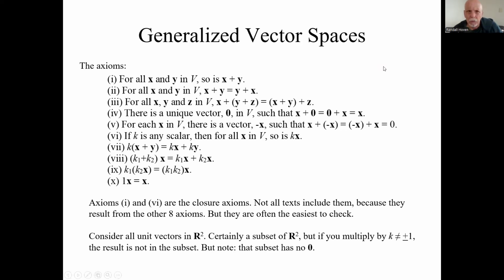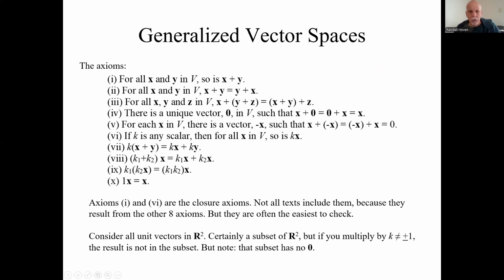We were talking about generalized vector spaces, and what you're generally asked to do is, if someone gives you a set of something, they'll ask you, is that a vector space? And if it is, what's its dimension? And give me a basis for it. So those are usually the three things you have to do. Determine if it's a vector space, then find its dimension and basis.